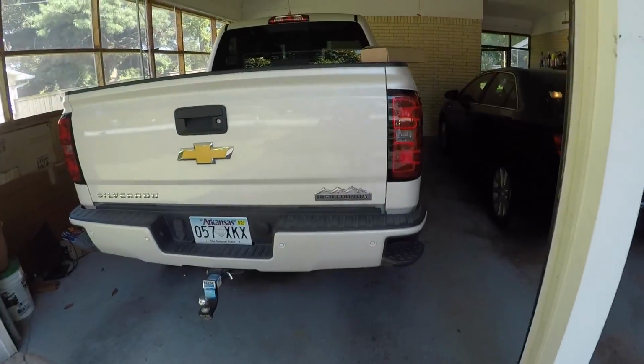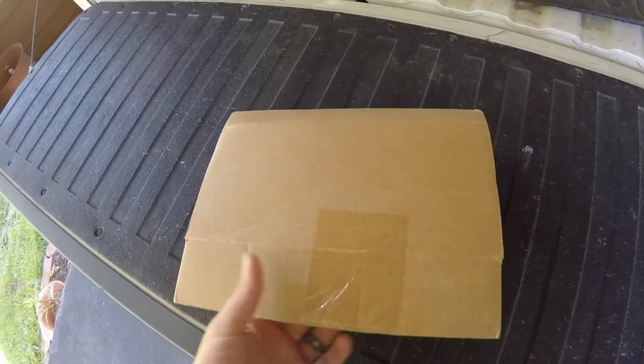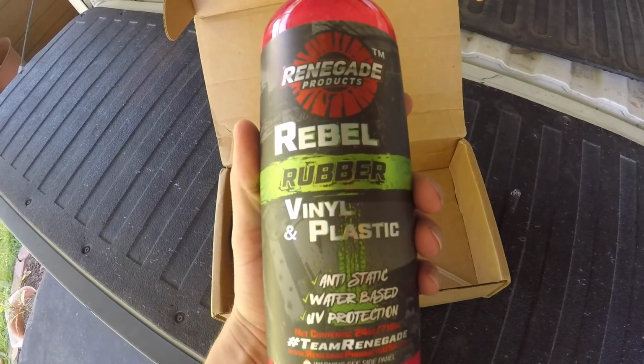And I'm going to show you a product that just got in the mail the other day. I'm going to drop the tailgate here so we can look at it together. Alright, so we open up the box, and here it is, guys. Renegade Rebel Rubber Vinyl and Plastic.